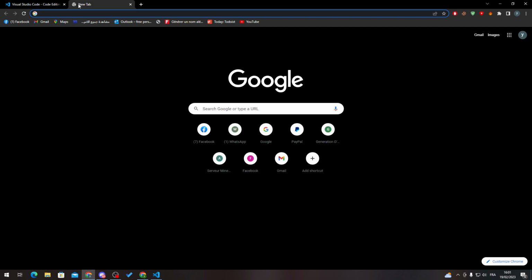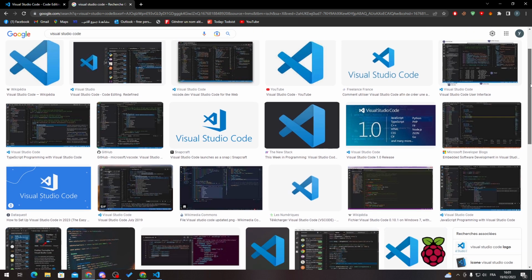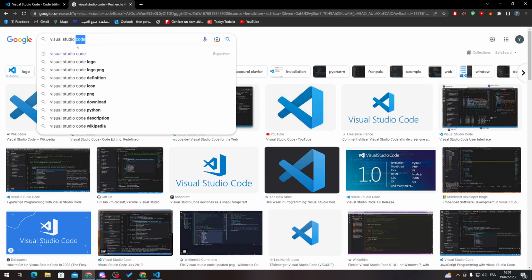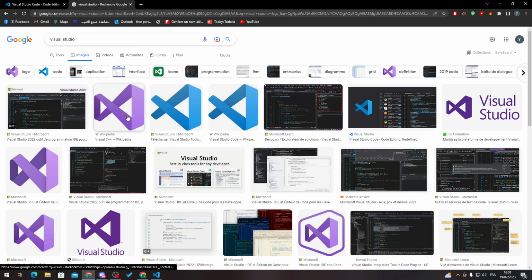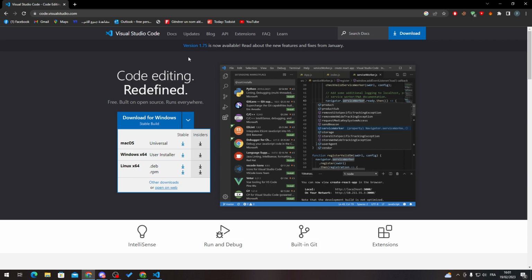And make sure, guys, that you are not confused between Visual Studio Code and Visual Studio, because they are completely different software. If we search for it, let me just Google it real quick. So it is Visual Studio. As you can see here, they are very similar and they have the same logo besides the color, which is different, and almost the same name as well, Visual Studio and Visual Studio Code. So make sure that you are on Visual Studio Code, the bluish logo one.